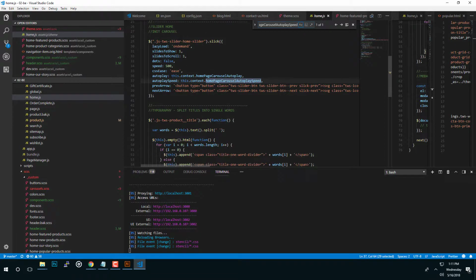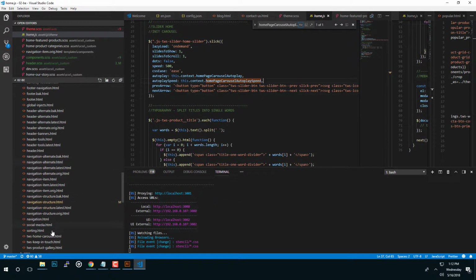And so again, this can be updated with the theme editor or in the en.json file, which actually also reads from the theme editor.